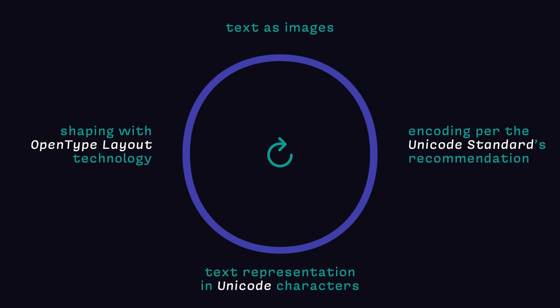The Unicode standard in principle is responsible for the 12 o'clock to the 6 o'clock clockwise half cycle. That is how each analog text is represented in Unicode characters. But since it's a full cycle in nature, the other direction from 6 o'clock back to 12 o'clock is naturally coupled to Unicode's half, especially when how to encode a complex script's text is not a trivial, straightforward process.